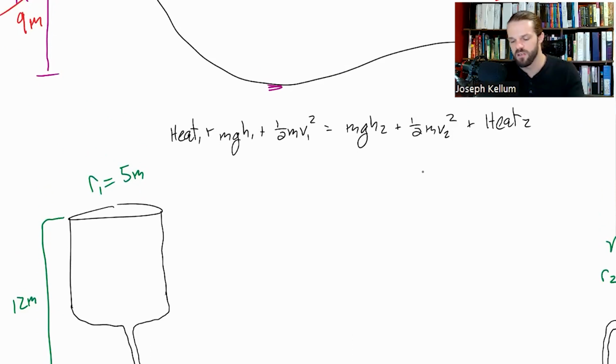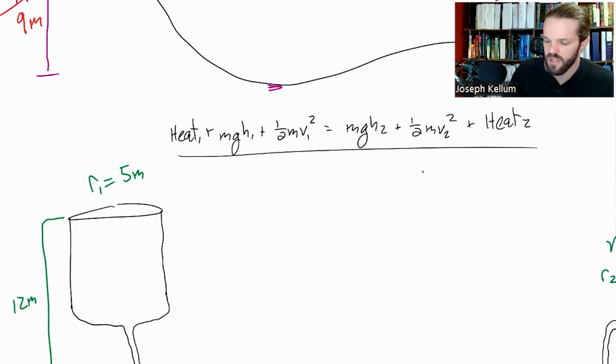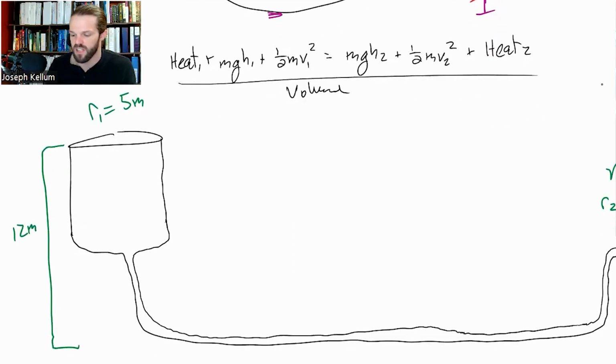So what I would recommend is making this specific for fluids. And the way that you do that in this case is by dividing the entire equation by volume, right? Because that is the major difference: we didn't understand where our ball in this second example begins versus ends. So by dividing the entire conservation equation by volume, we're able to get an equation that's actually useful for this fluid stuff.